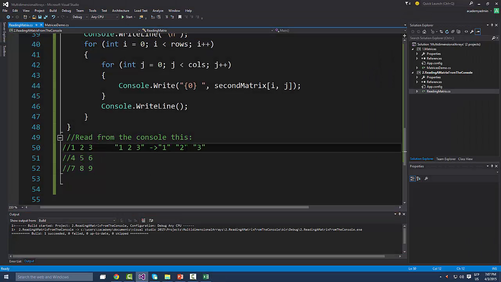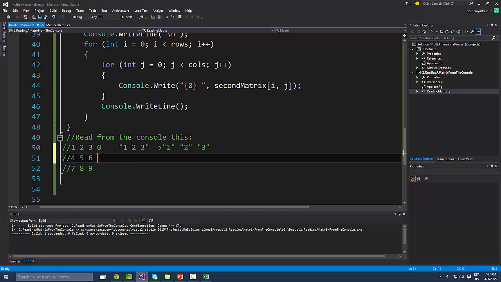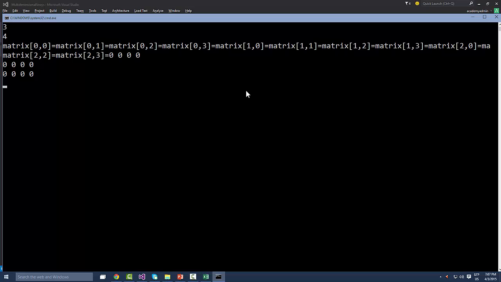Let's add a couple more. So let's put a 0 here, a minus 1 here, and a 5 here or something like that. So now we have 3 rows and 4 columns, so I should remember that. So 3 and then 4, and Control V, and we have the matrix, and it's all fine.